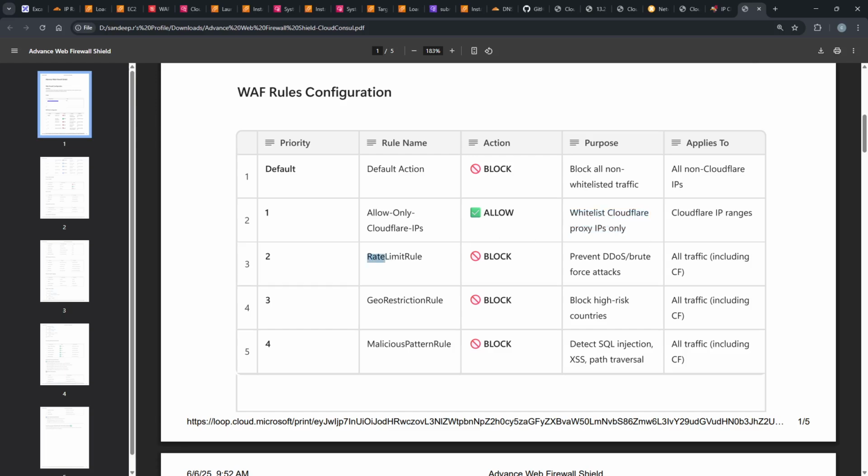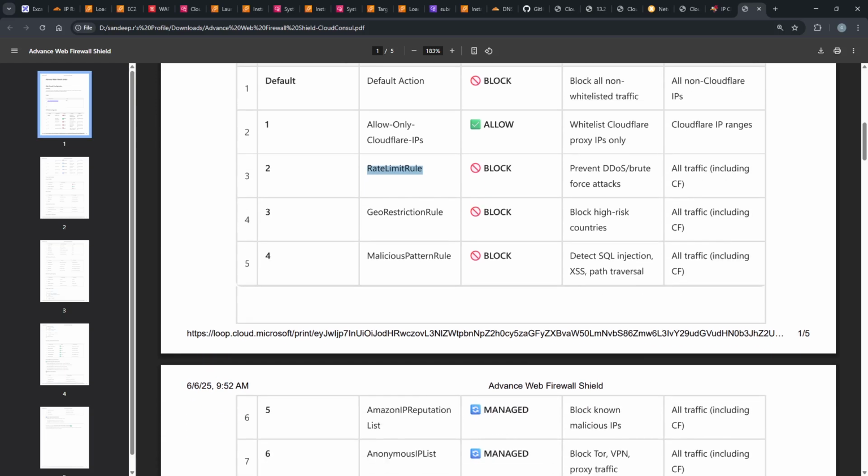The third rule is the rate limit rules, which basically prevent DDoS and brute force attacks, right? All rate limiting has been done based on IP. Then geo restrictions, right? We are restricting certain regions, whatever regions where you don't want the traffic to come from. So those regions we have restricted. I can show you that here.